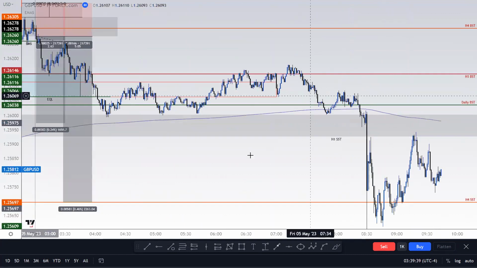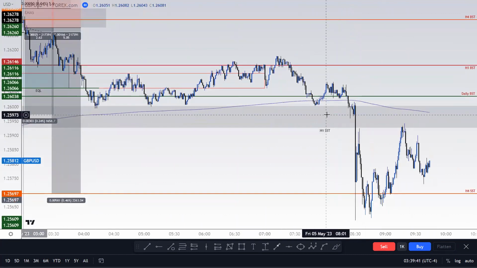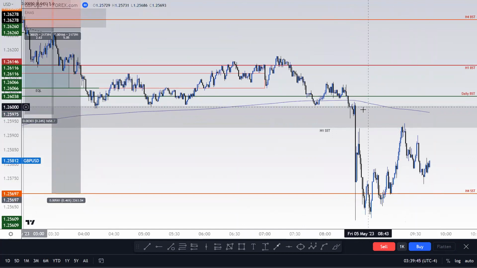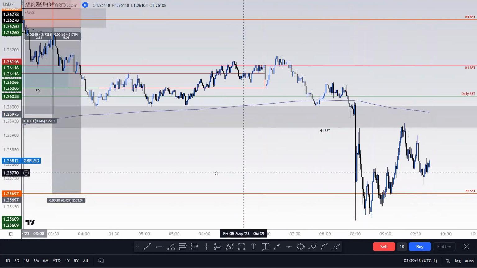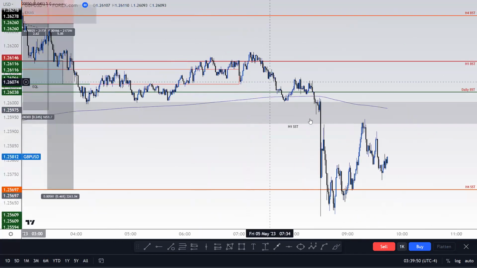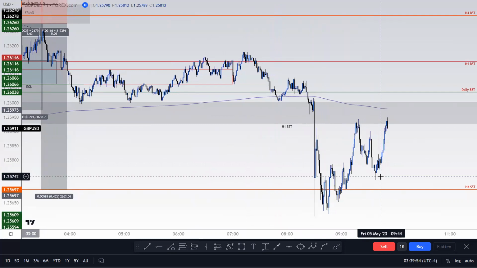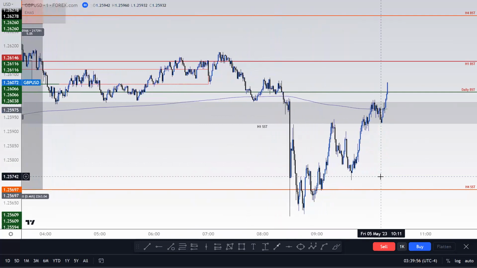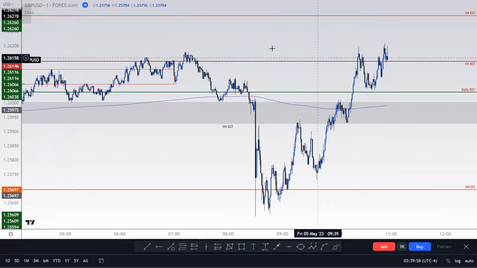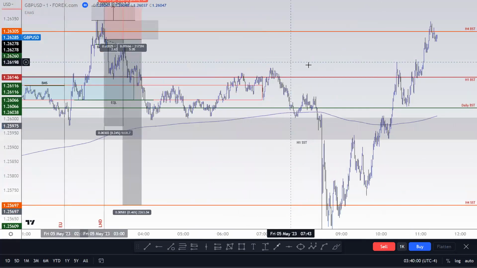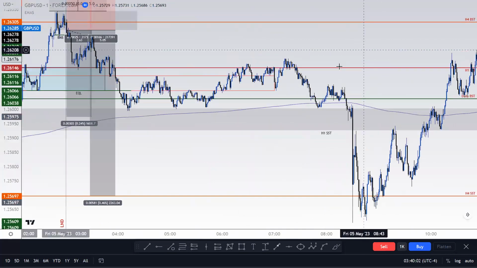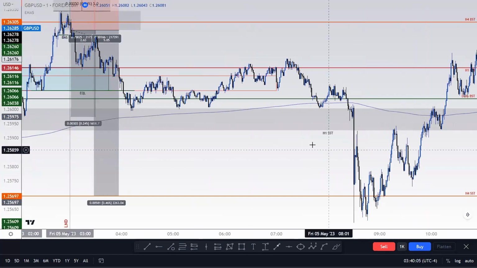And then remember what I mentioned with the NFP: price was likely going to be bearish at the beginning and then bullish thereafter, because it would create a sentiment and then act against that sentiment. So it created a sentiment of bearishness, and then in New York price acted against that sentiment and gave that bullish continuation back towards the high of the range, towards the next draw on daily liquidity.